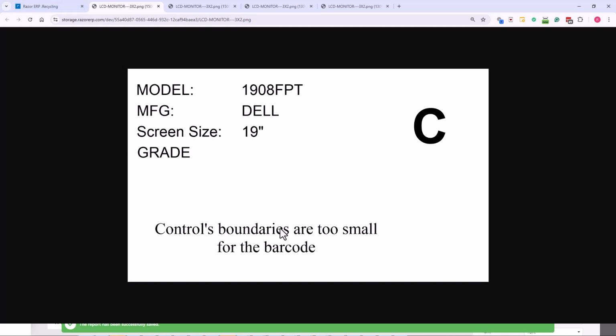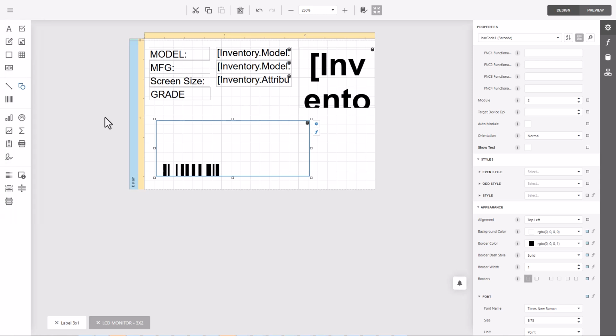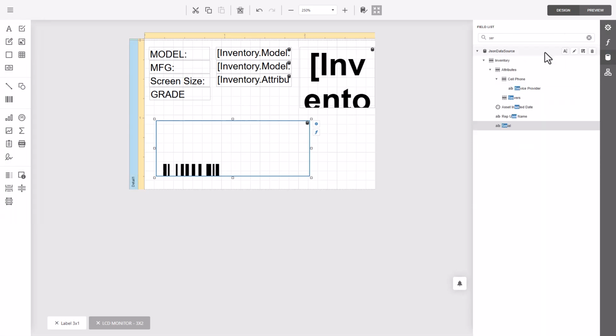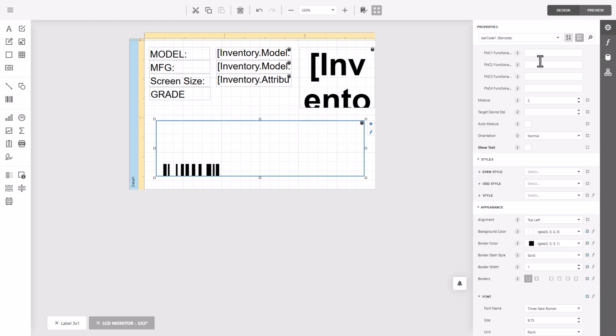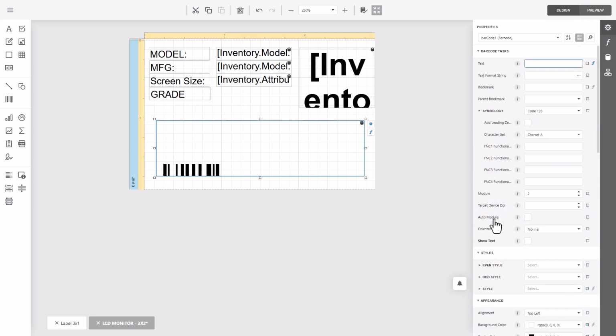Now the control's boundaries are too small. It's a good example. What you're going to want to do is first make sure the serial was mapped, which it is. I'm going to expand this. One of the things you can do, when you're looking at the symbology section, is make it larger or smaller.